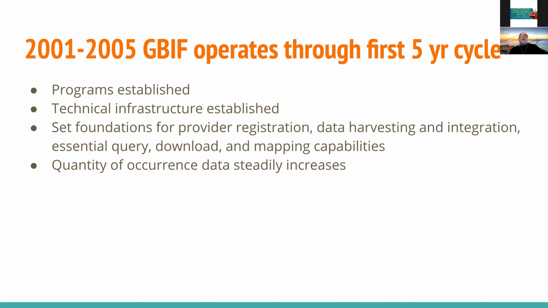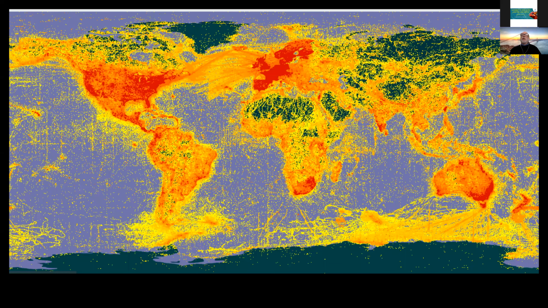And through all of that time and since, the quantity of the occurrence data has really just steadily increased. And this is a bit of a cheat. This is kind of yesterday's snapshot of what the global data set in GBIF looks like now. So this is approaching 1.5 billion records, or 1.3, I guess, but it continues to climb. And it's really an impressive feat. But you can also see, of course, that what you end up with is the greatest density of biodiversity data where you have the greatest density of people and developed countries.